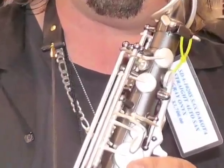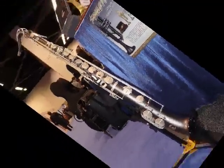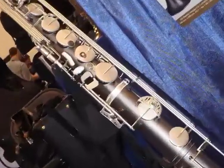From the straight tenor, I went over to the straight alto. Again, just kind of screwing around, nothing really prepared at all. And just with all the noise and the chaos of the show, this is the straight alto saxophone. Check it out.